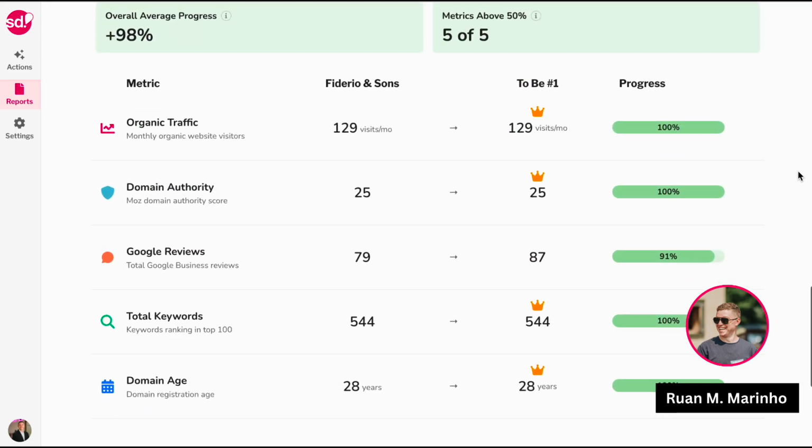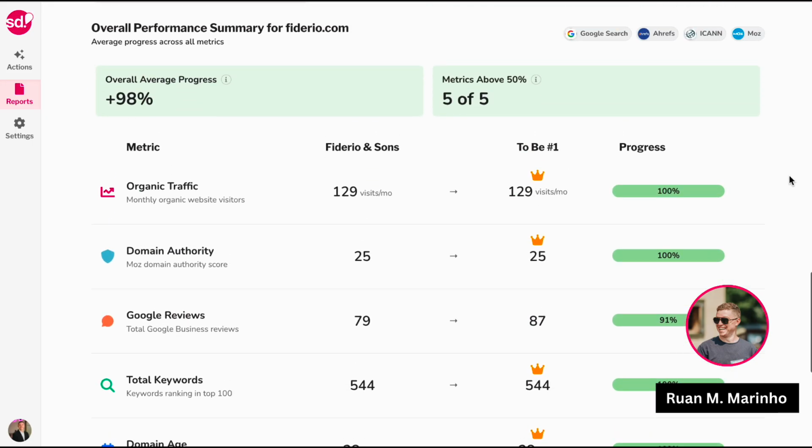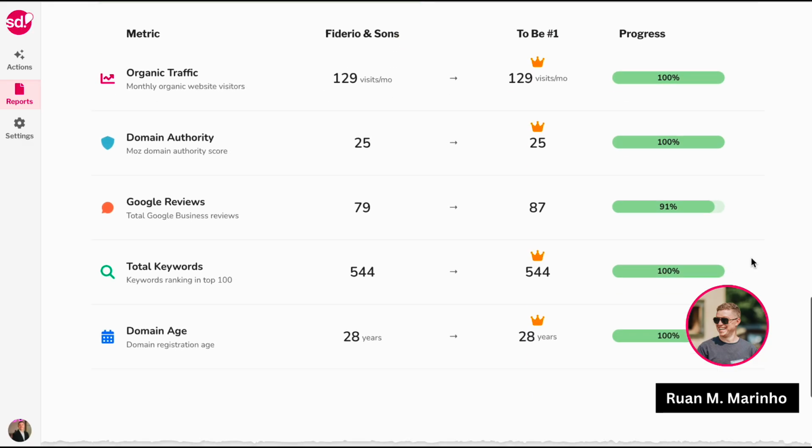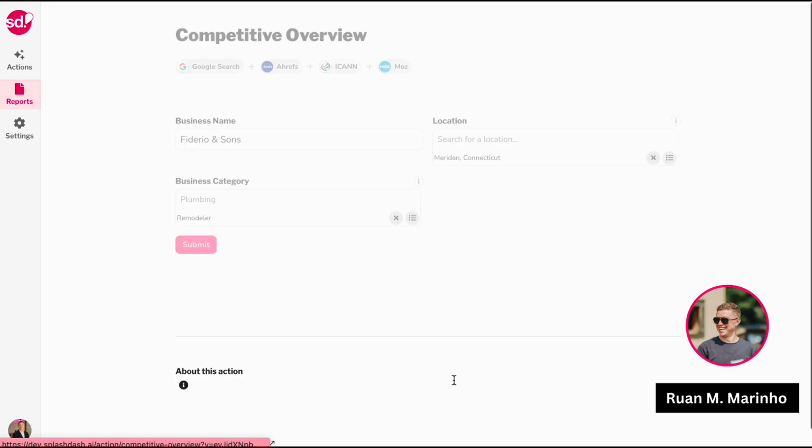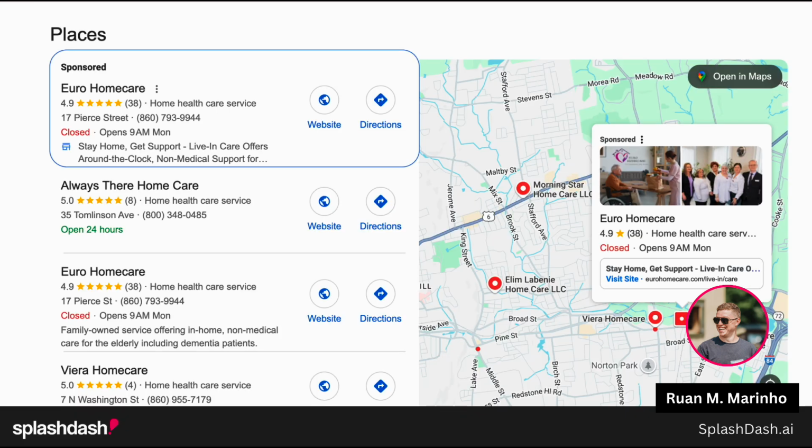If you scroll all the way to the bottom, you'll see that all the key metrics this client has met at almost 100% because they're almost the top first position in most of these key categories. But this allows you to get a benchmark of how many more domain authority points you need or Google review points you need, etc., to beat the competition. And of course, at the end, if I want to share this report, I can, or I can rerun that same report. When we start working with a client, we do this selection process very delicately.